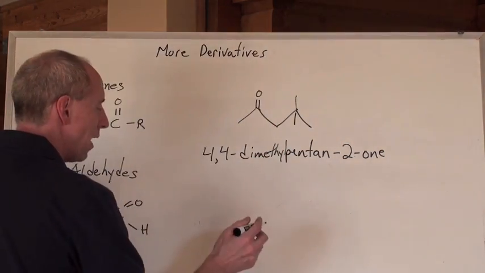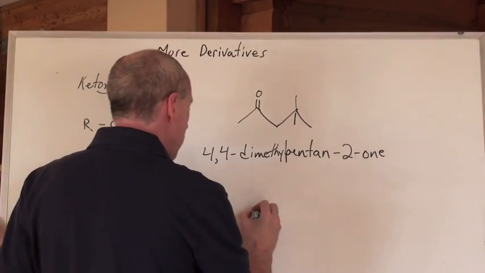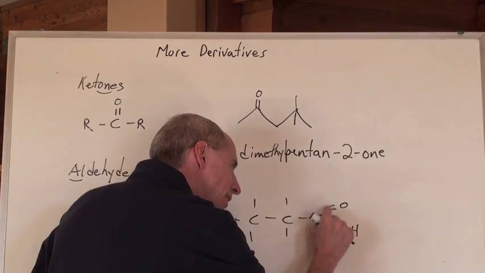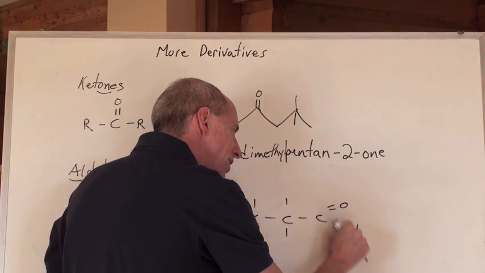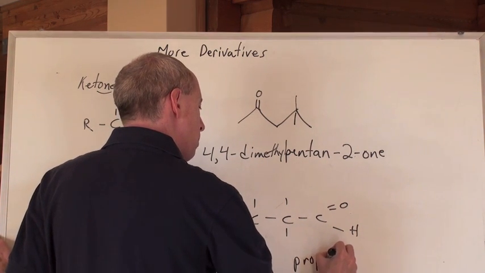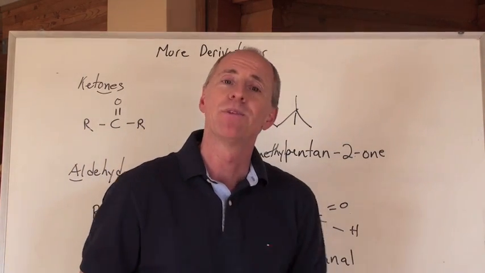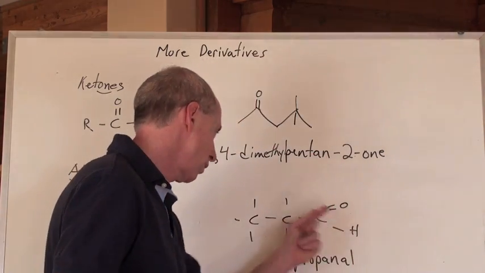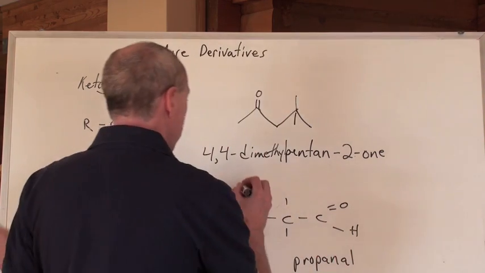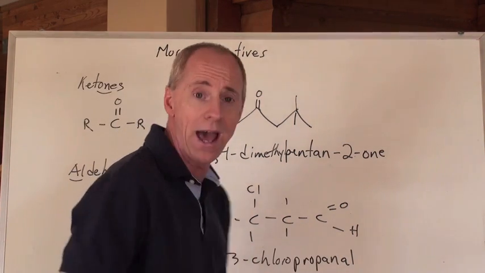But here's the thing. How do they end? These aldehydes end in -al. Ketones end in -one, but aldehydes end in -al. So if you had this molecule right here, where you've got a double bond O-H, and you've got the C double bond O-H, C-H-O-CHO, CHO ending right there, that is going to be an aldehyde, and this is going to be a propanal. Drop the E for propane and add just -al. Propanal. Now, here's the nice thing. You don't have to say where the -al is. The -al is always at the one, because it's at the end. So whatever end it's at, that takes precedence in the naming of anything, and so that's going to be at the one. So if you just stuck chloro on here, that wins, and so that's going to be a 3-chloropropanal, and you don't have to say where the -al is. So that's cool.